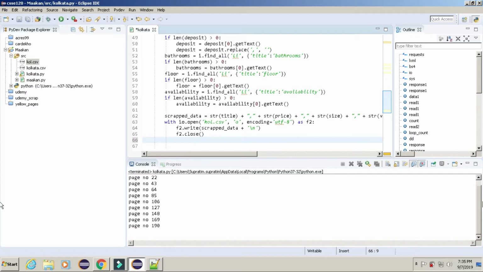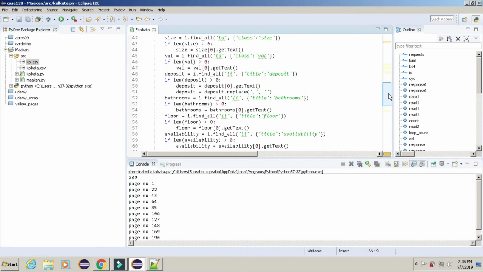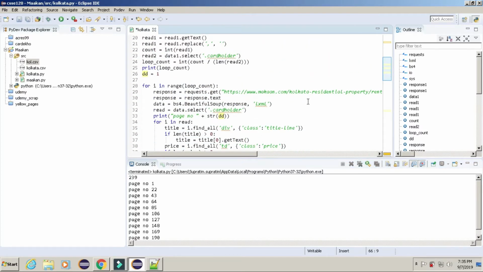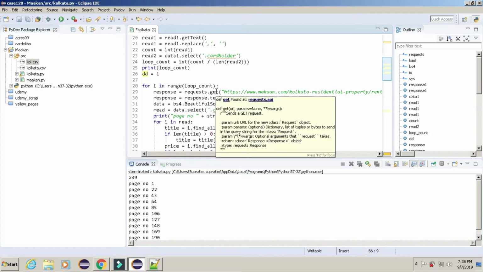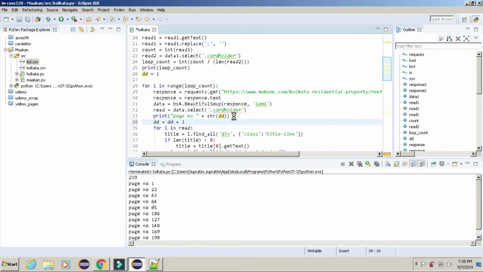It is printing page number 1, then 22. My bad. Let us run this again.